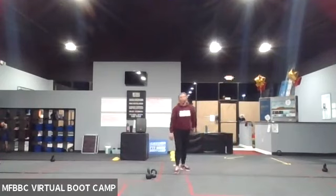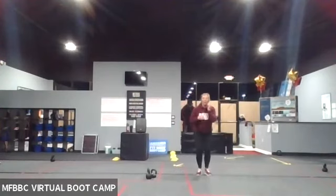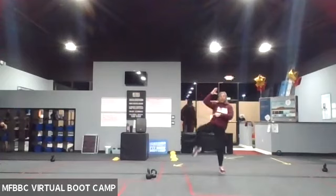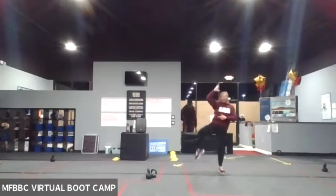Exercise five. We have five punch ups to five side crunches. So, jacking up for five. One, two, three, four, five, and then driving that knee to your elbow. Notice I'm opening up my hip, and then driving that knee from the side. I'm not doing this from the front. Bring it to the side, and crunch, driving that elbow down to your knee.